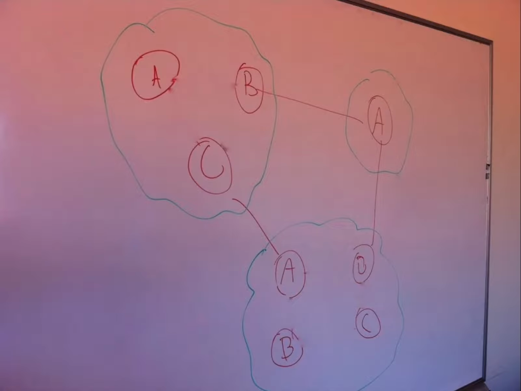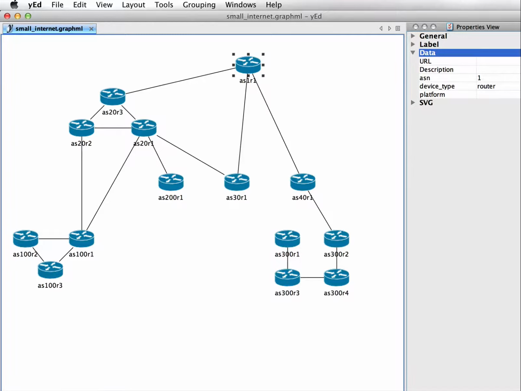We want to explore this and see how we could adapt this into a system. It's not very easy to capture from a whiteboard without using image processing, so we took the next best thing, which was to design that in a tool. Here we're using yEd, a graph drawing tool. It's similar to Visio or OmniGraffle. The advantage of yEd is that you can add attributes to nodes easily and export that in a graph format. yEd exports in the GraphML format, which is supported by NetworkX. This allows us to draw a graph visually, annotate it, and be able to load that file directly into NetworkX and work with it in Python.